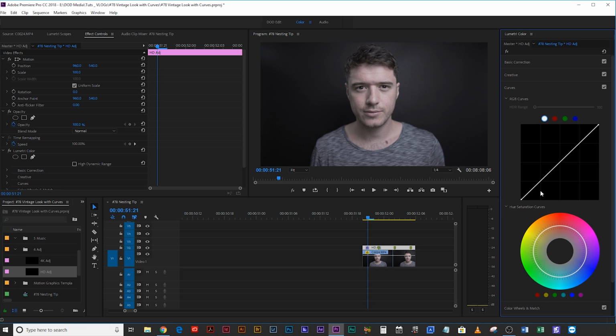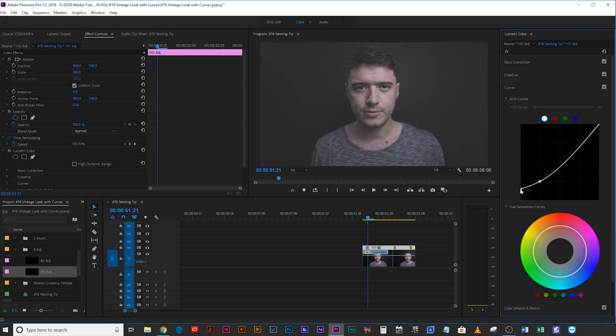Now, the most simple way of getting a vintage look is to just click on the top right corner of this bottom left square, which is the black square. By adding a node there, you anchor the line to that point. So if you drag the black node up here in the very bottom corner, the line is going to stay crossing through that part there, but everything else is going to balance around it. Just by dragging this up and down, you can see that it adds and removes fade to that picture.